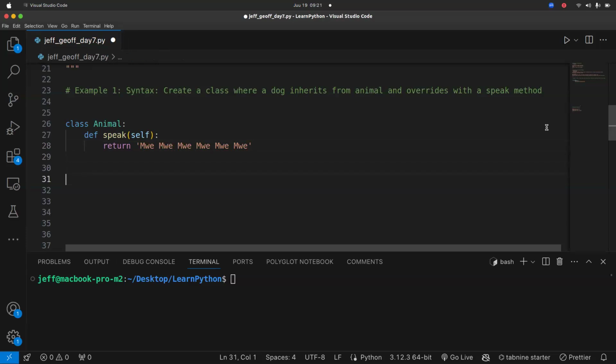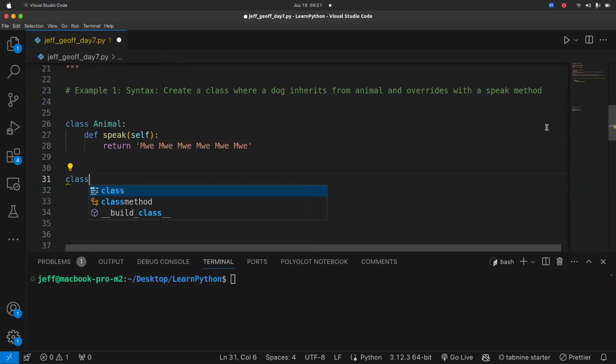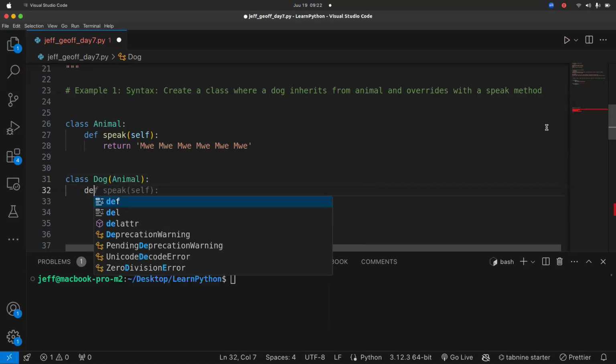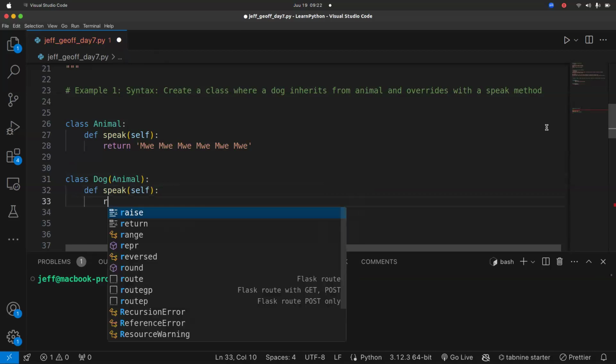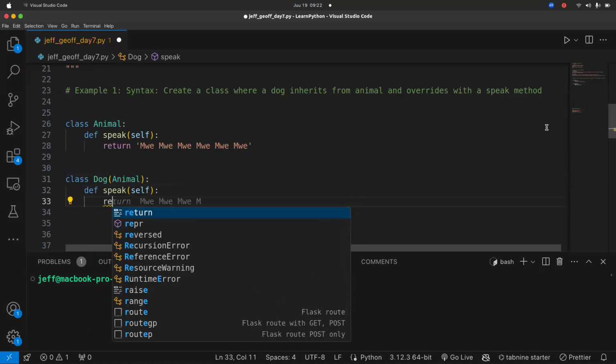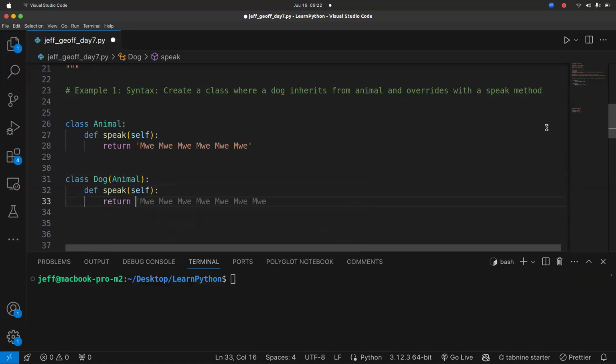Then we will have another class where a dog is inheriting from animal. Now we can define a speak self for the dog to return the sound of a dog. A dog just barks.